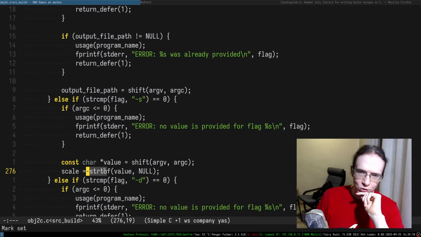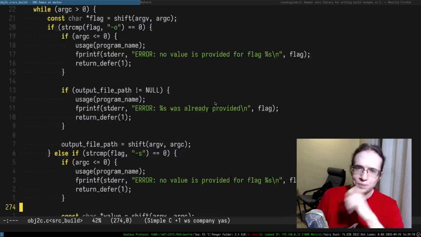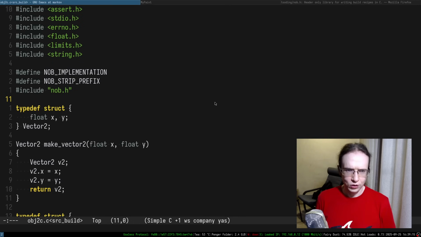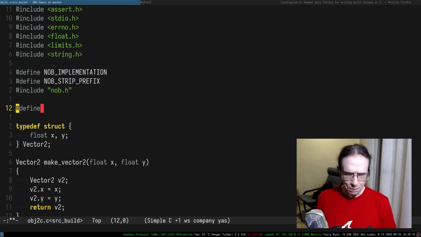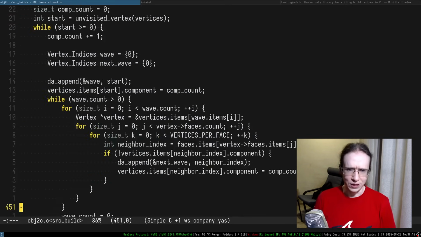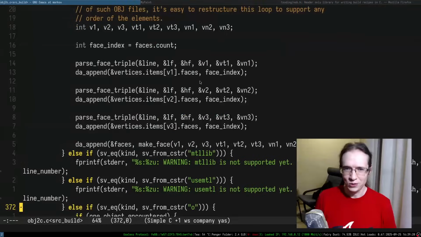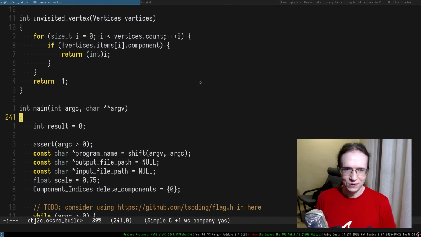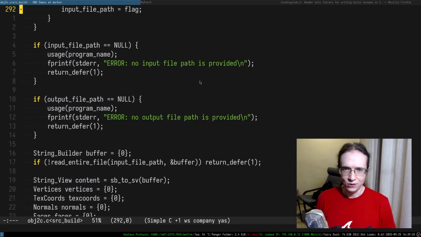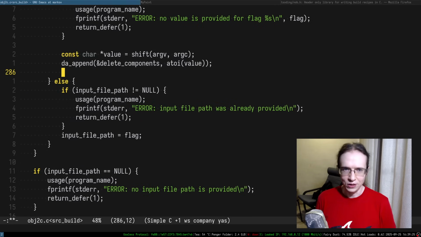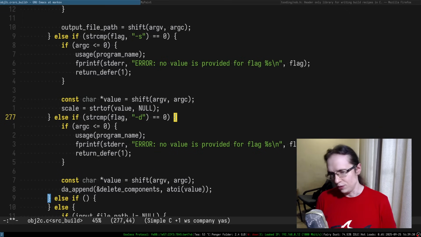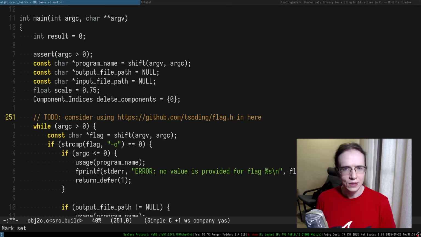So it's a strtof, and this is floats. Okay, to be fair, I kind of don't want to spend time on that. So let's just extend whatever we have in here and be done with it. All right, I will integrate flag.h after the stream, right? How about that?